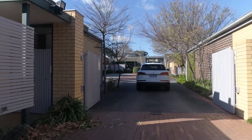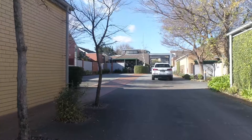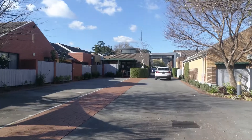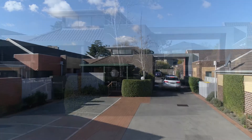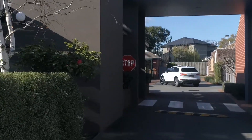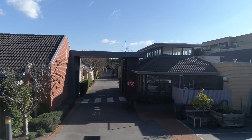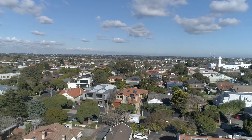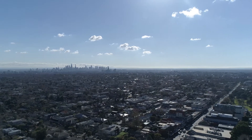Sheridan Hall Caulfield is a great solution for the downsizer wanting to stay in the Caulfield neighborhood. It comprises approximately 39 independent living units, and also the other side which is assisted care. We are currently selling studio, one-bedroom, and two-bedroom units in the independent living area, where the resident needs to be over 55 years old and capable of living independently. There is a wonderful concierge, Edith, who looks after the community with social activities and care and support where required.